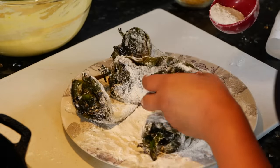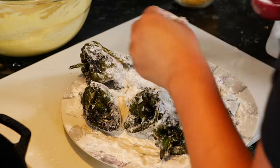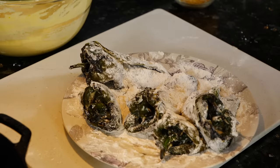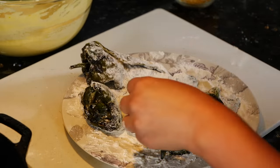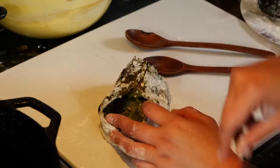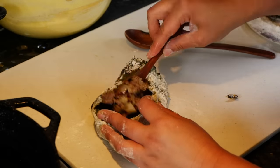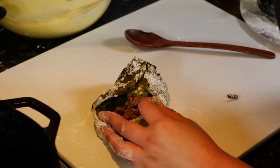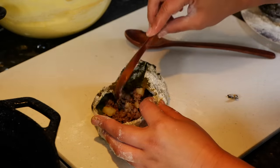Okay. Estamos bien? Yes. All right. I'm just gonna line them up right here, pretty much. Okay, this is the part where we're gonna fill our chile as much as you want. Just don't get too crazy about it. Fill it enough to where you'll be able to seal it, okay?